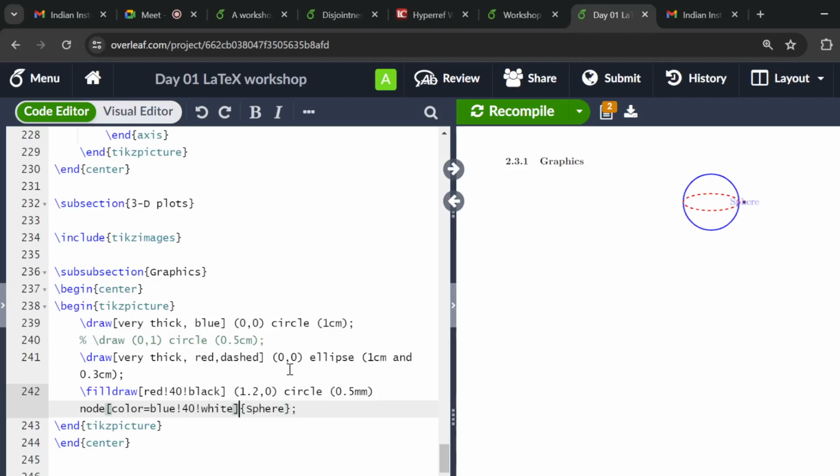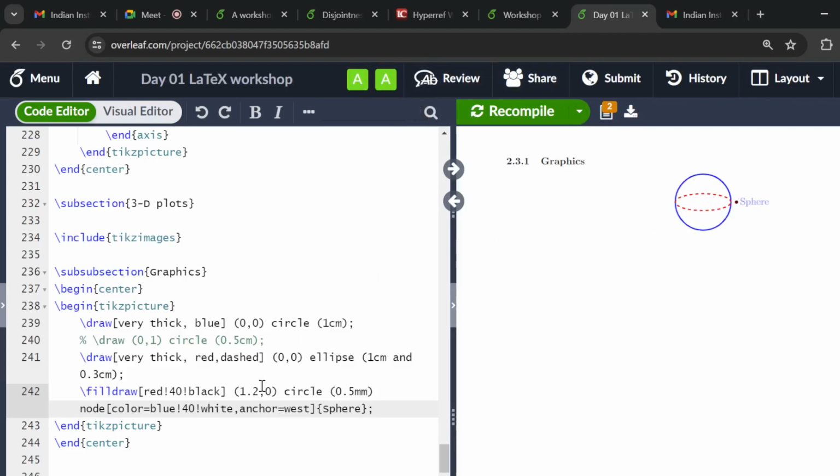So for that reason, we have the anchor commands. So next is anchor. Anchor equals to, so I want the graph to be at the west of my label. So I write anchor equals to west and then sphere. It takes some time to compile. Yes, perfect. So this is what I want. So now this node is attached to this graph.